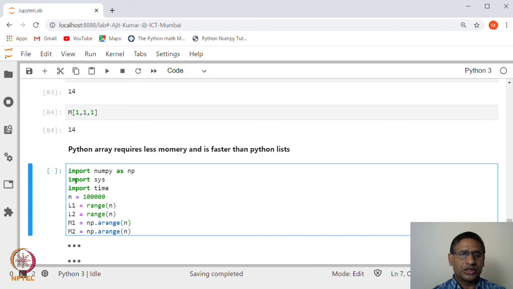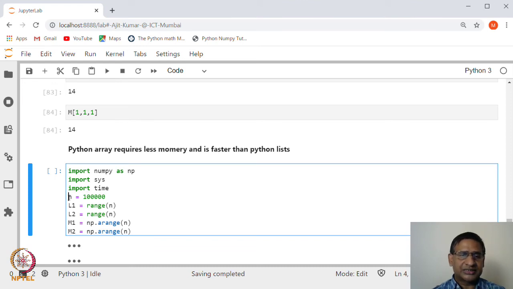We will import another module called sys, which will provide some functions to find out the size of any item inside a list. Similarly, let us import the time module to find out the time it takes to do various computations.